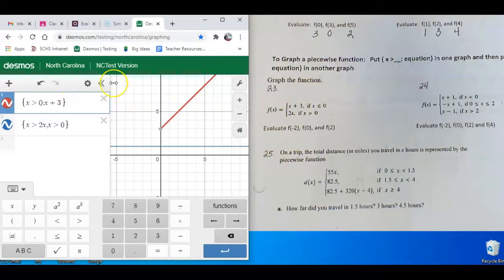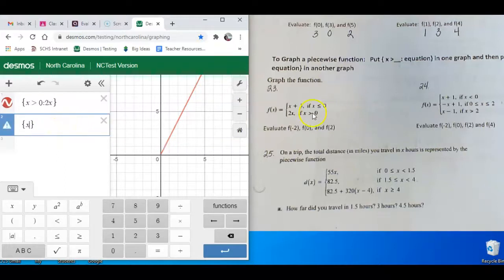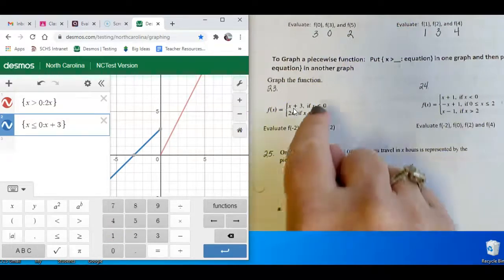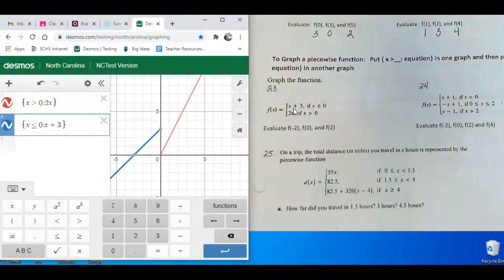Except that's not the right equation. Again, sorry, this is all confusing. This is why I don't think you would want to graph it. Let's start back again. This one is going to be the less one, because it says less than or equal to, and it's less than or equal to 0, and then the colon, and then the X plus 3. Sorry about that. There's the graph. So that's the graph for this equation right here.